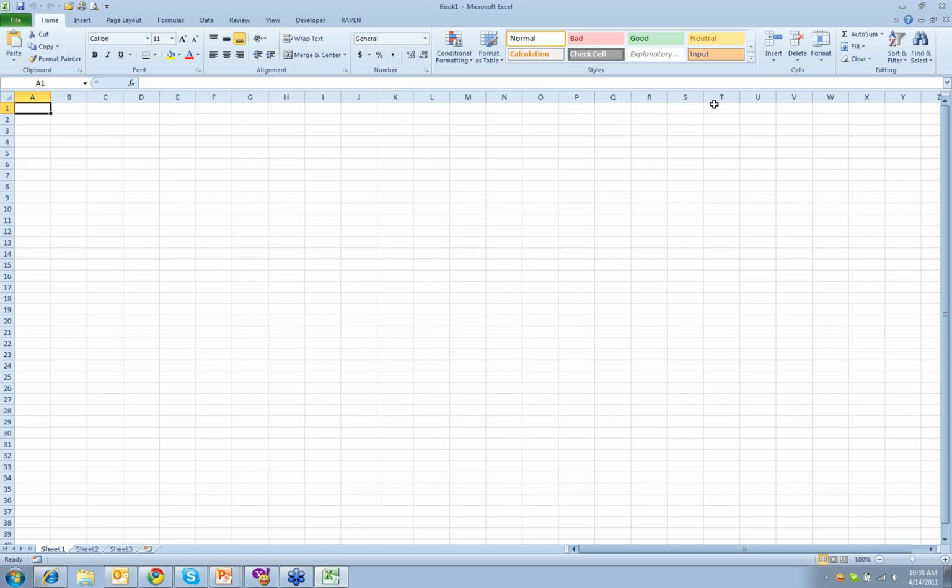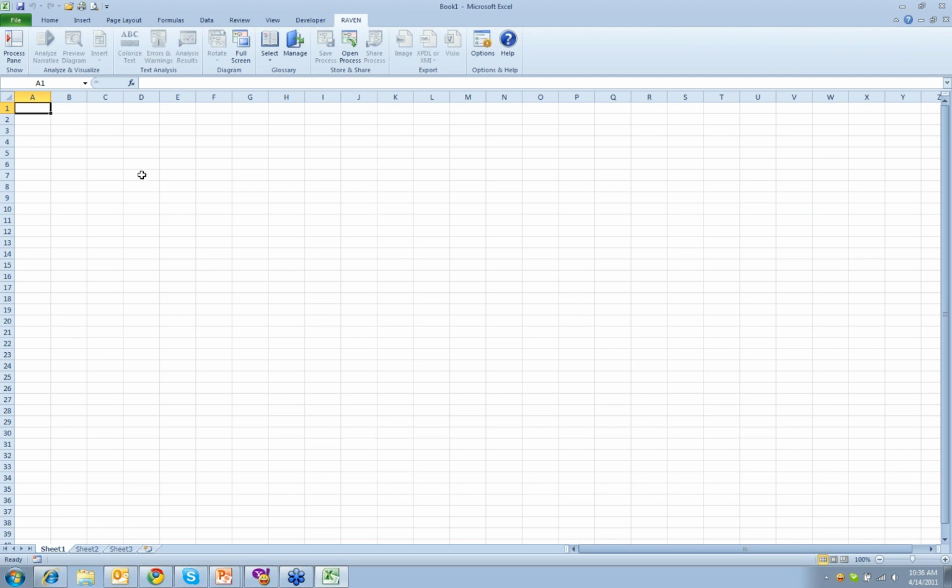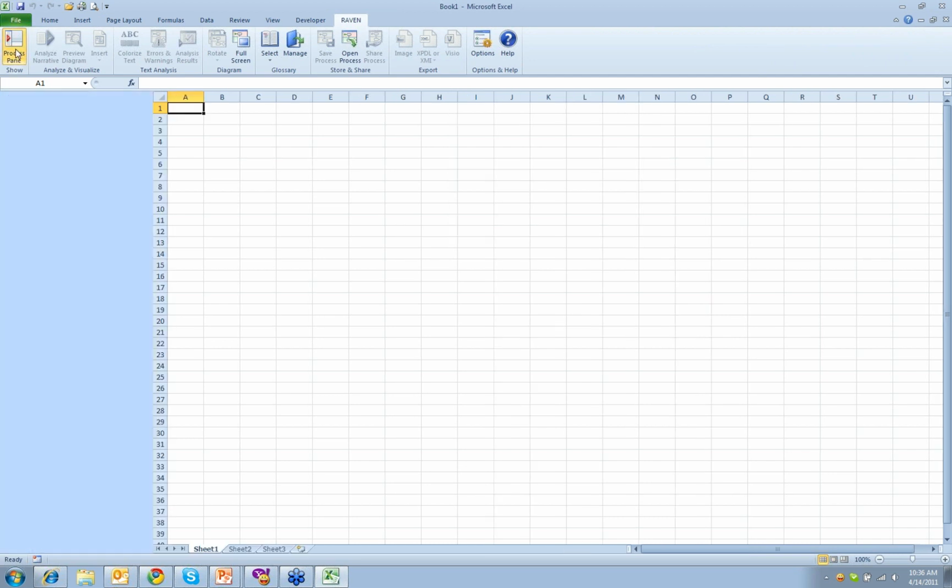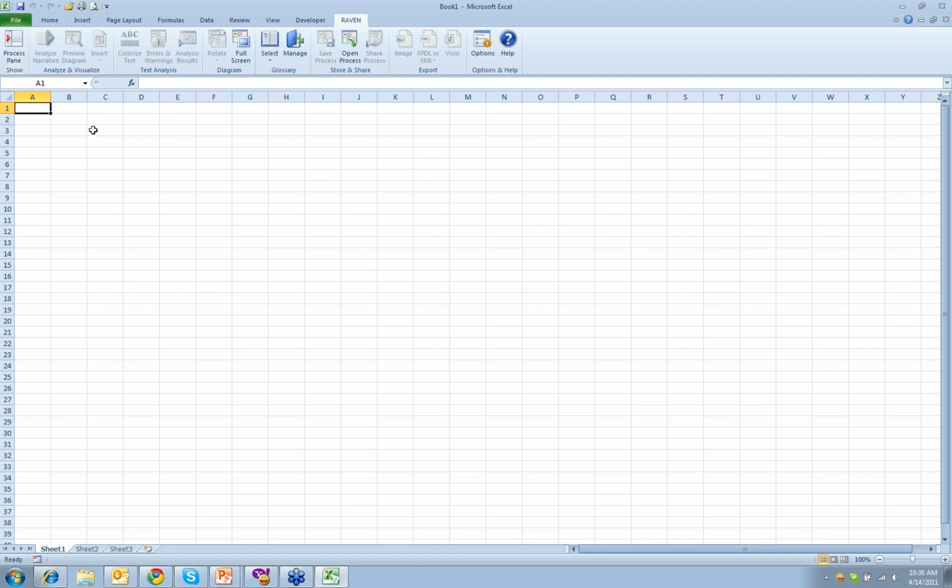Right. So again, whether Word is your go-to tool for doing requirements or process discovery work, or it's Excel, right? Here's my Excel screen, and you can see the same Raven ribbon is there with a process pane that you can turn on or turn off, and you could author right here.